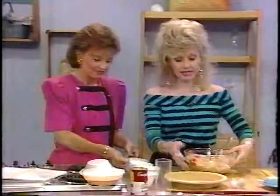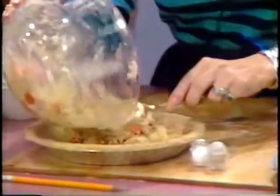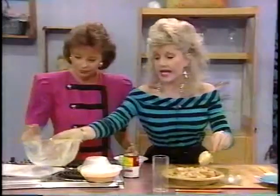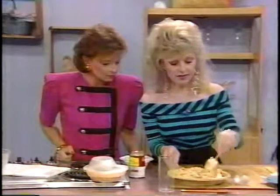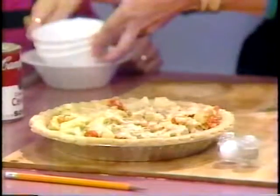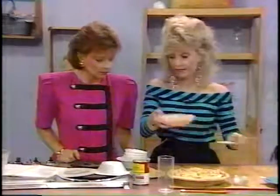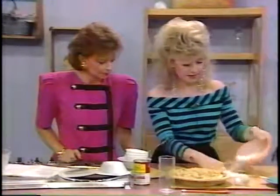Now we're going to put this all together. My daddy always says they were so poor he made things like ketchup sandwiches for lunch. When a kid wants to steal a ketchup sandwich — no way. Put all that together, and if you've got time you can mix it up more, but that way the vegetables still keep their shape. This is his recipe, really — he brought it home because he liked it, and it's easy and quick.